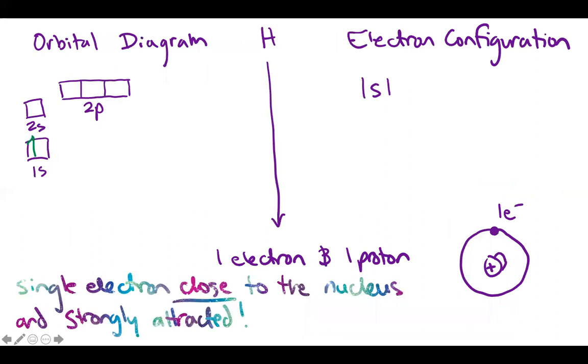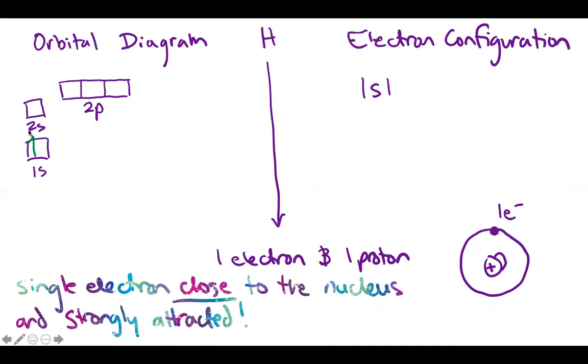We're going to practice drawing orbital diagrams. On your whiteboard or in your notes, or if you would like, start with your whiteboard and then transfer to your notes. We're going to talk about how we write the orbital diagram for hydrogen. You're going to draw these square boxes. These boxes each represent an orbital. In this case, the 1s orbital. The box above it represents the 2s orbital. And the 3 boxes slightly above the 2s orbital represent the 2p orbital.